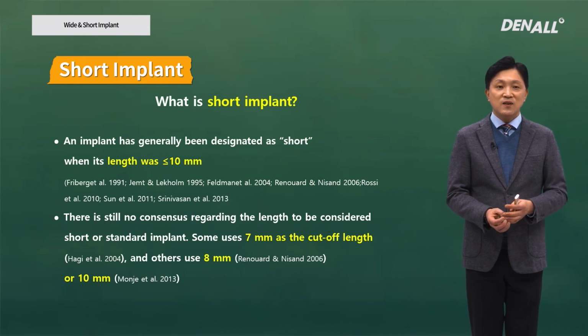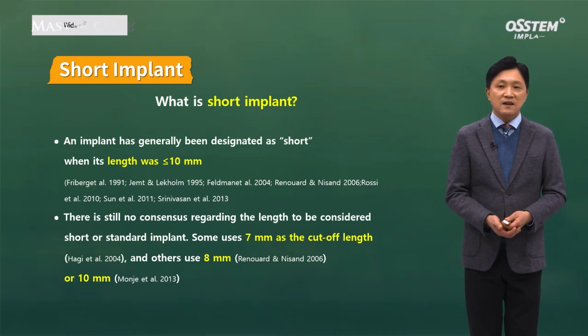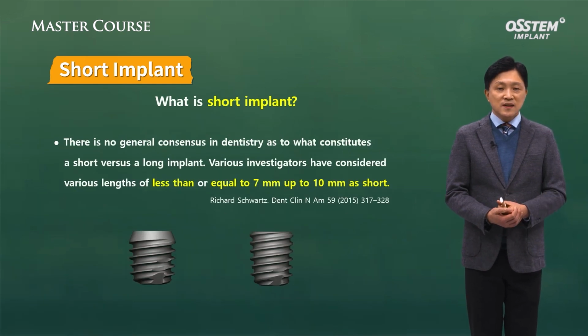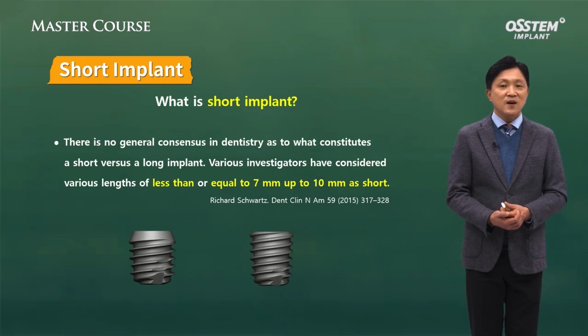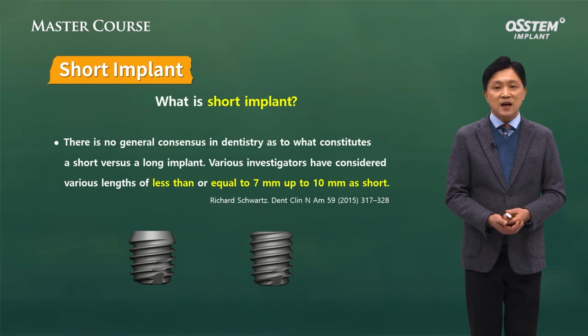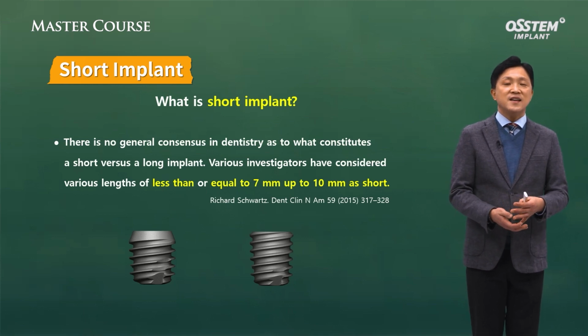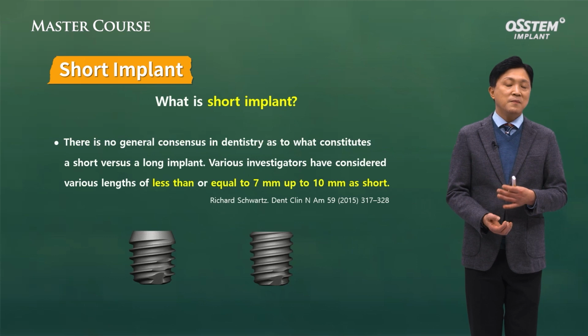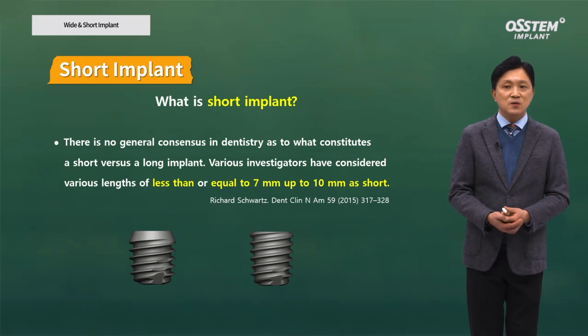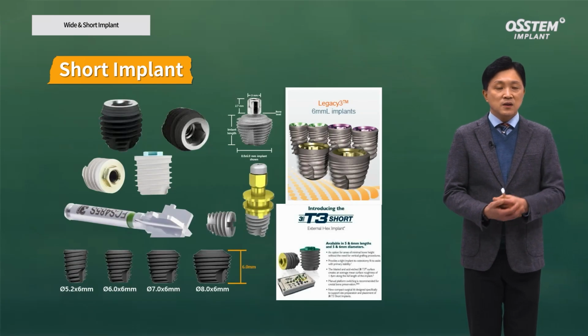So then, at what length do you define a short implant? Up to now, in various literature, there are different opinions, no consensus. In the past, a short implant was less than 10 millimeters, but now commonly 7 to 10 millimeters is defined as a short implant, but I think it's also not based on general consensus. So typically, when we say short implant, what is the length? That is something I think we can discuss a bit more.